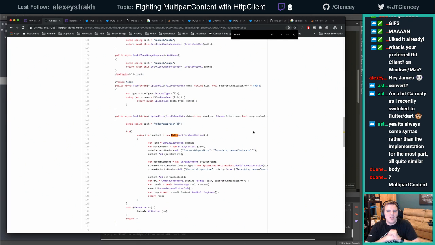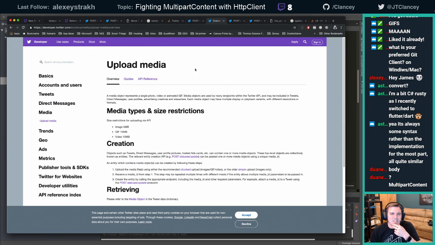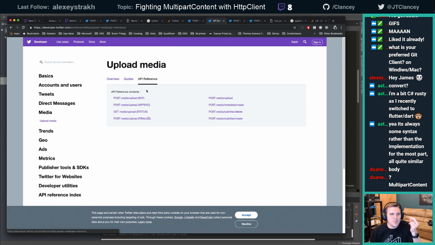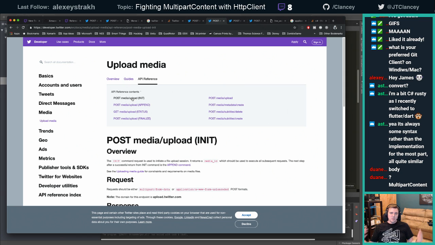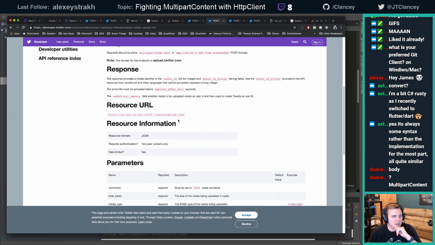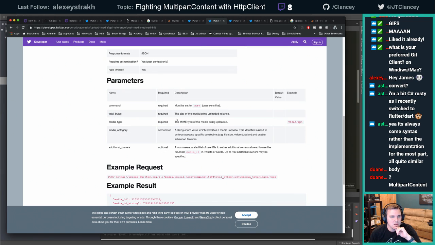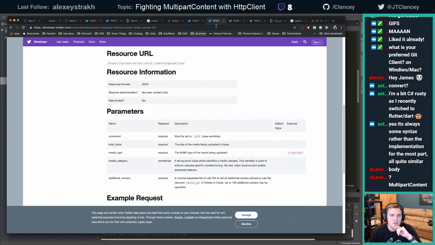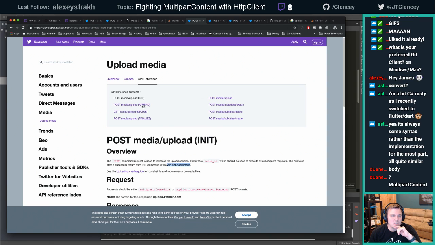So multi-part content. The biggest problem I have with the multi-part is I need to send it. So let's look at that API. There isn't a clean API. It's broken up into multi-parts. So I do an upload, and then I do an append. I probably do the multi-part as the upload, and I have to do an init first to say, hey, I want to upload stuff. I'll do a post. It will get me something back. Okay, let's do that. We're just going to say how big it is, and then inside of that, we'll do the upload append.